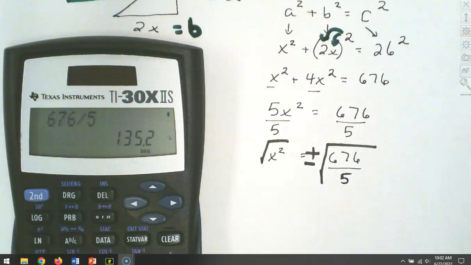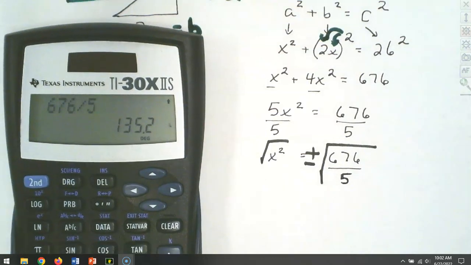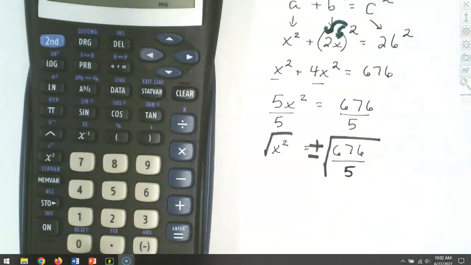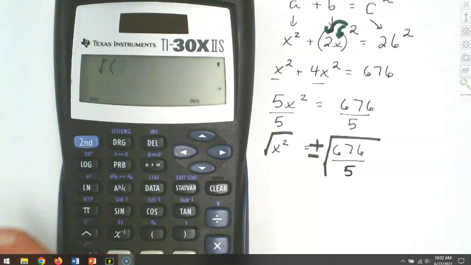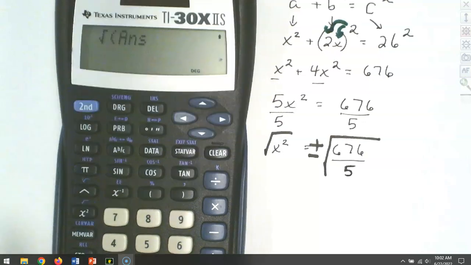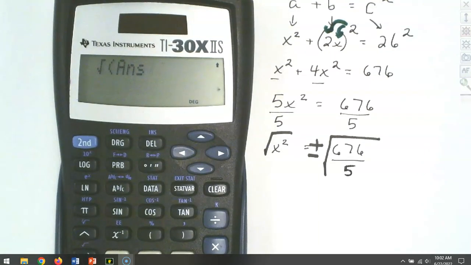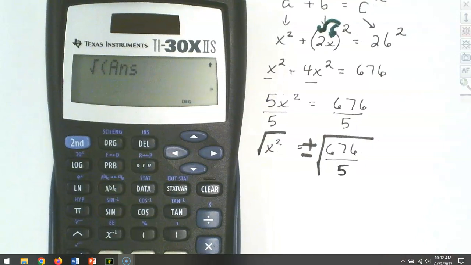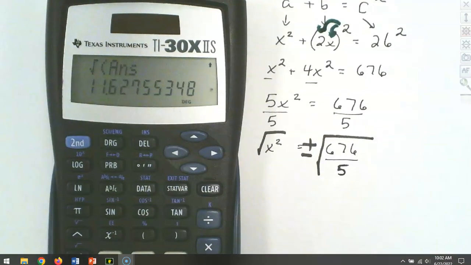Now, I'm going to use the answer key, so we keep it stored in our calculator. We want second square. Okay, so that puts your square root up on the screen. Now, we want what we've stored down here. It has an answer button. See this negative with the sign around it? In blue is your answer. So it's going to keep whatever you have stored. So if I hit second, and then the negative symbol here, that keeps what you've got stored in there already. And then when you hit the answer key, that's going to give you your answer.